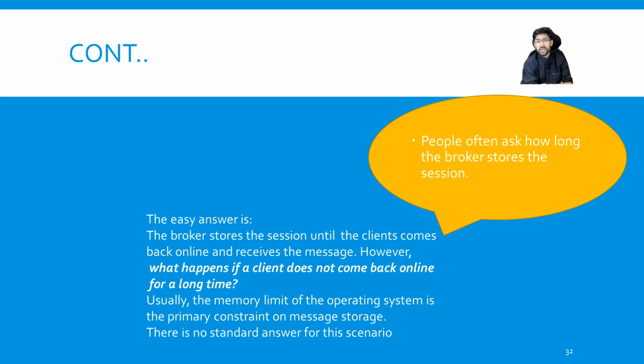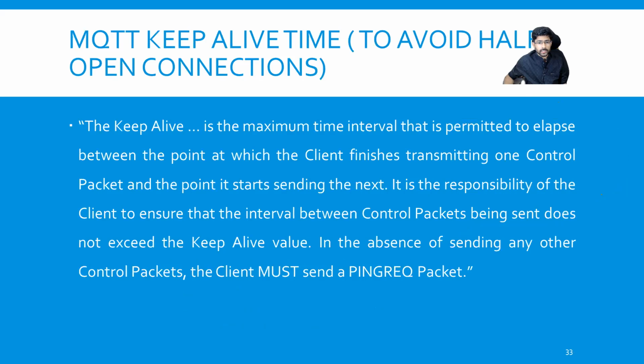There is one famous question that I have observed from audiences in many conferences and training sessions: people often ask how long the broker stores the session. The answer is very generic: until your operating system or the platform where you have installed your broker erases the data, or your whole operating system crashes, it will maintain the data. What happens if a client does not come back online for a long time? It usually depends on the memory limit. If the memory is available, your whole data will be preserved there.